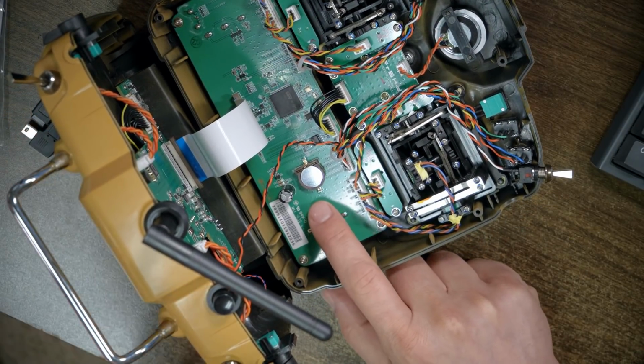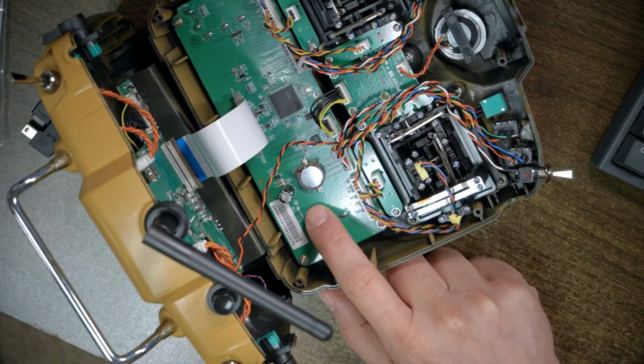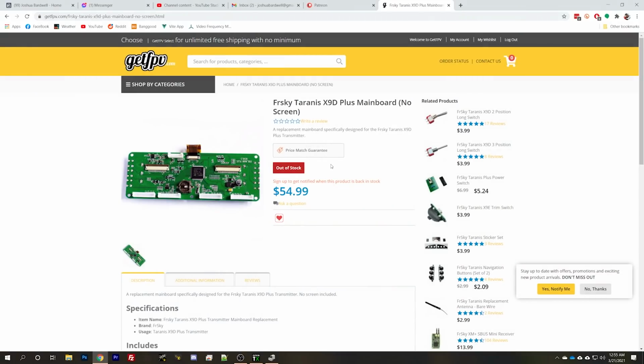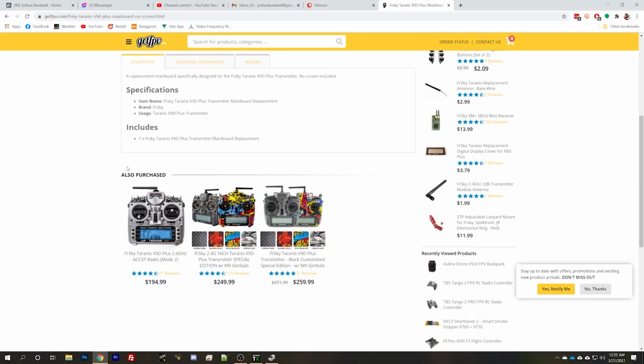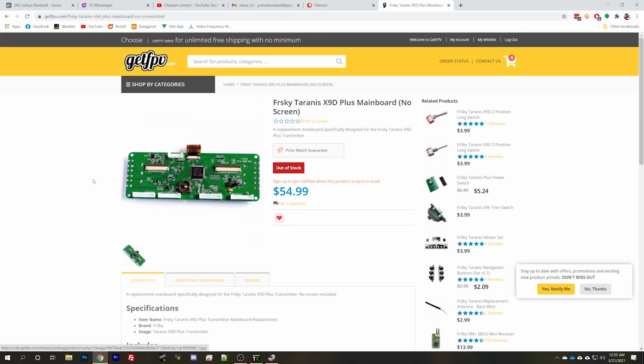You can buy this for... I don't know how much it is. I'm not sure if this same main board will work if this is for an ACCST radio, whether it'll work for an X, but this one's $55. So that is probably what I would recommend.